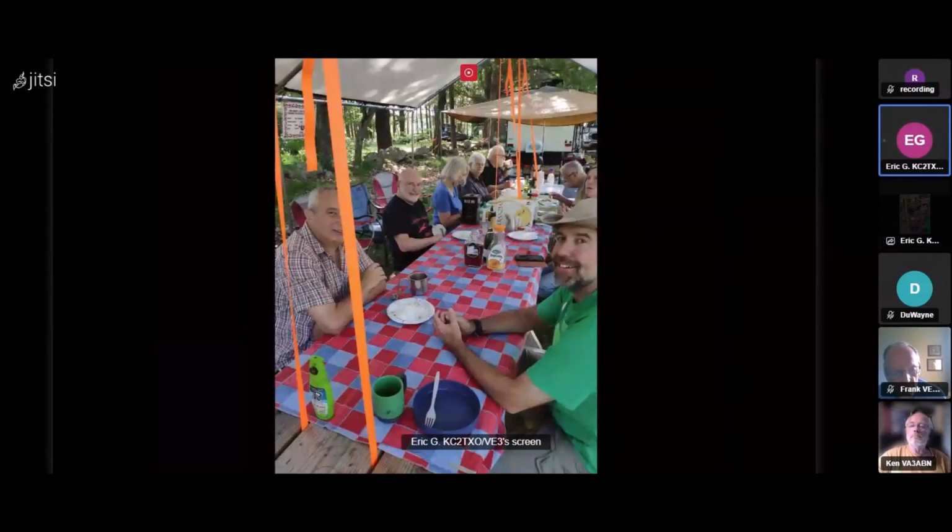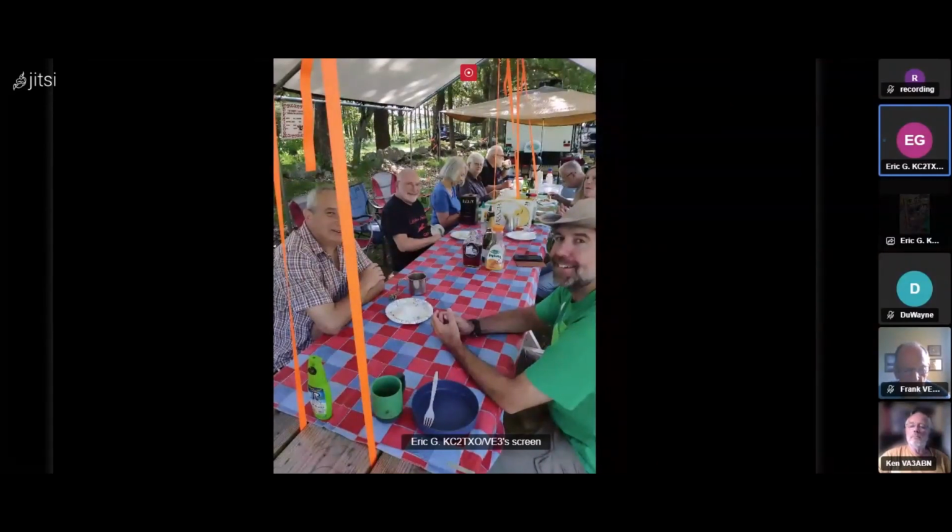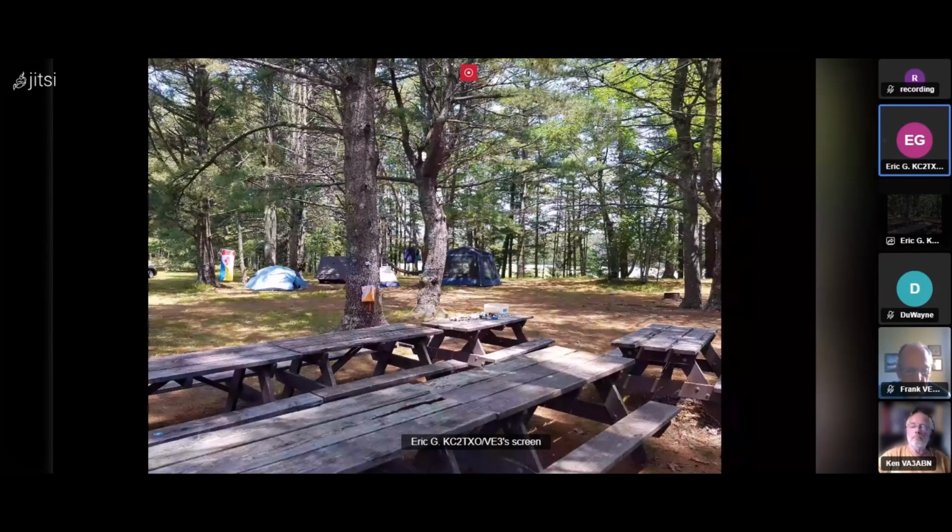A bit of breakfast there, pancakes and eggs and bacon, all that. So, it's done in pretty good style, Dave and I in that picture. There's a picture of Dave and I's campground in the back. We put up a little patriotic flag there, and you can also see the person who was doing the fox hunt activity had a demonstration station there to see what the actual fox transmitter marker looked like, and a few show and tell things. So we did that on Saturday morning. There's some pictures later on.